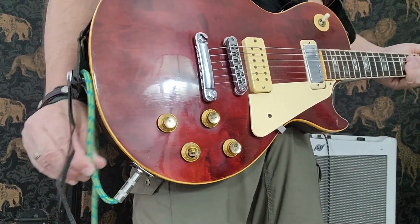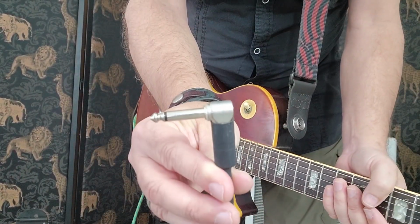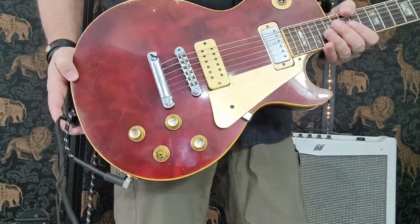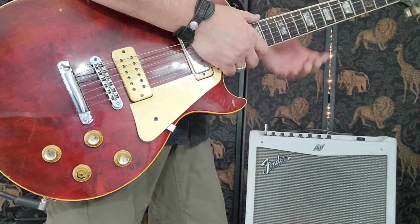because I stepped on it. One way to avoid that is to buy a guitar cable with this on one end. There you go. And now it looks clean too. It's a much cleaner look rather than sticking straight out, if you care about that. Well, let me show you what happens on the amp side now.